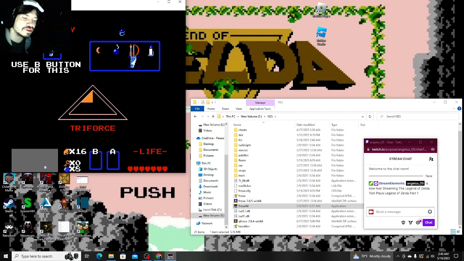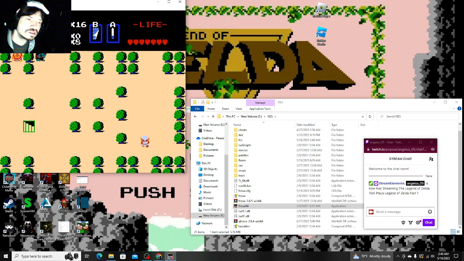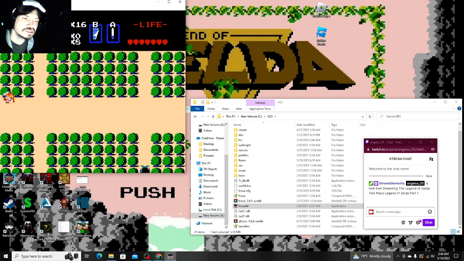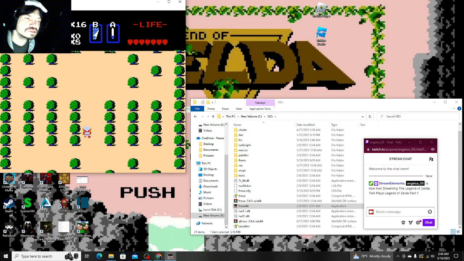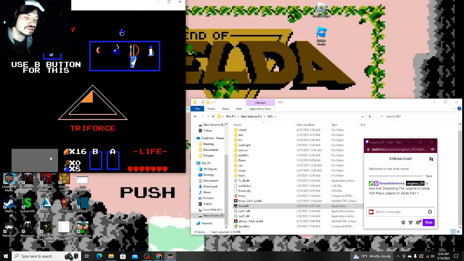Let's see if we can go to the right. I mean, yeah, because we need to go to the right. But we need to go up first. Alright, go to the right here. Go to the right. I think go up. I think. I mean, up. I hope so, right? Okay, there's some of those green statue things.